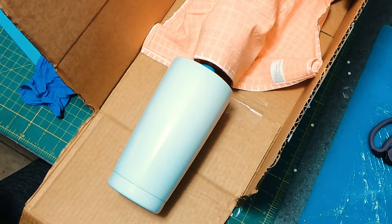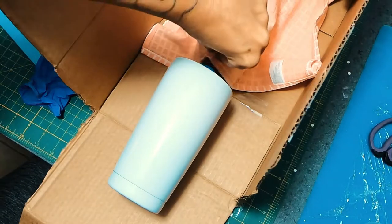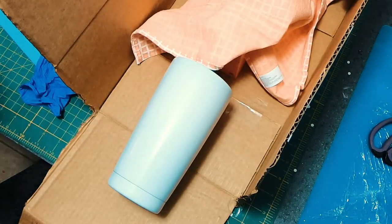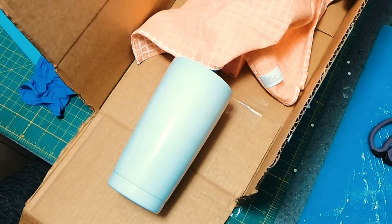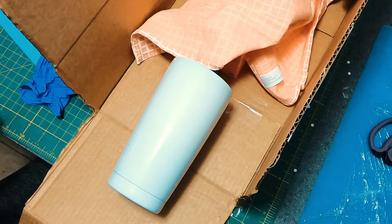We are also going to need the cup on a stand. I'm actually using my turner as a stand. You can use whatever's going to prop your cup up and you can turn it as you go. You're going to need a cardboard box or something to catch the mess because it will get messy. I just happen to have this Amazon box that fits the tumbler and cup perfectly, so I'm super ecstatic to use it.